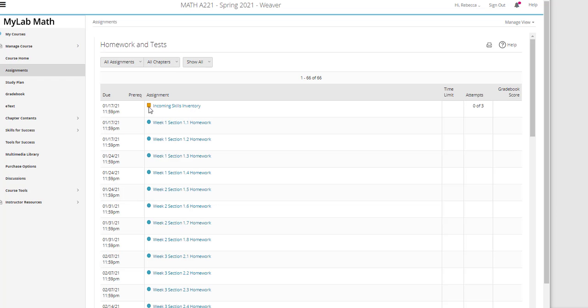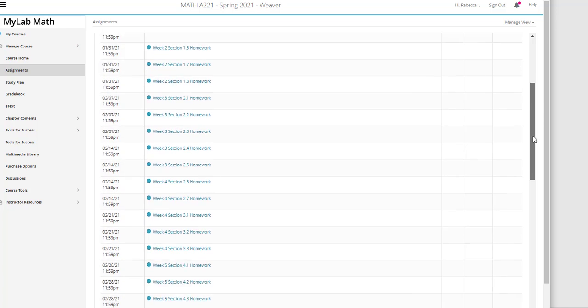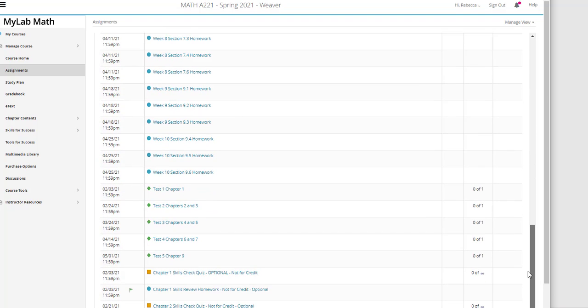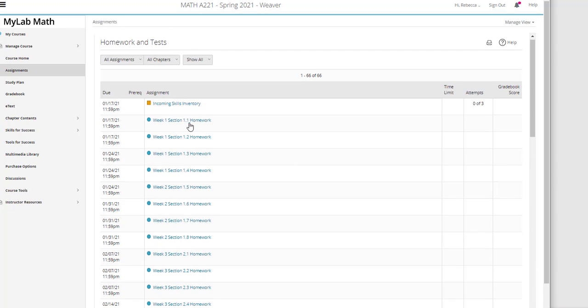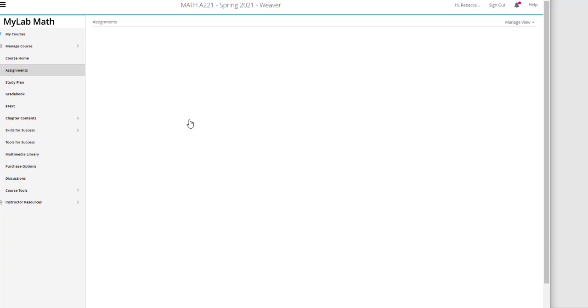When you get into MyMathLab, the first thing up is an incoming skills inventory. You'll want to take that, and it's due on the 17th. You can see your due dates listed here on your homework. Your exams, you can try to get into them, but they are password protected, so you won't be able to get in. You'll have to go into Blackboard and get into RPN, and then RPN will insert your passwords once they make sure that your testing area is satisfactory. But you'll just click on these and start your homework after you've watched those videos.